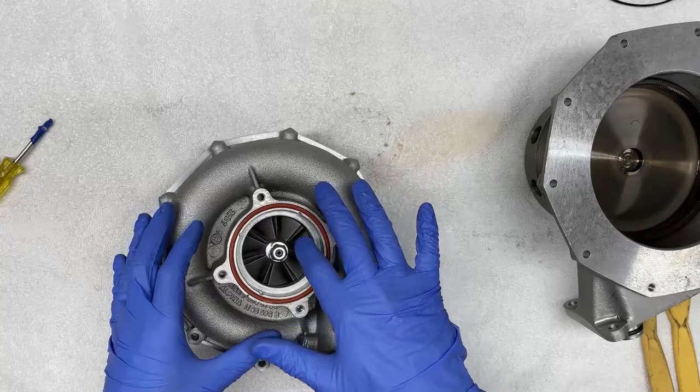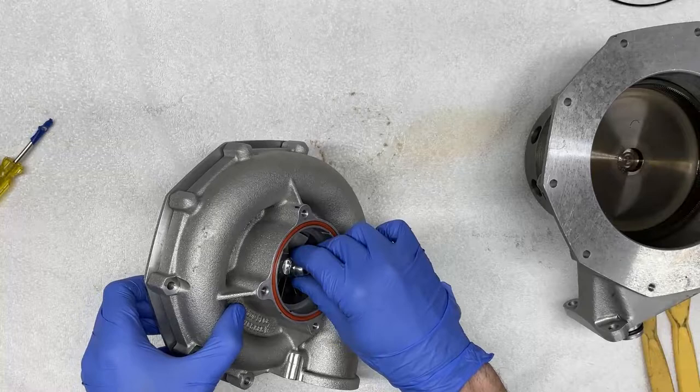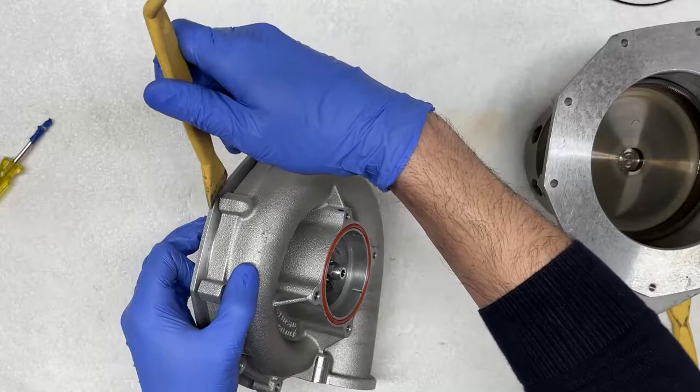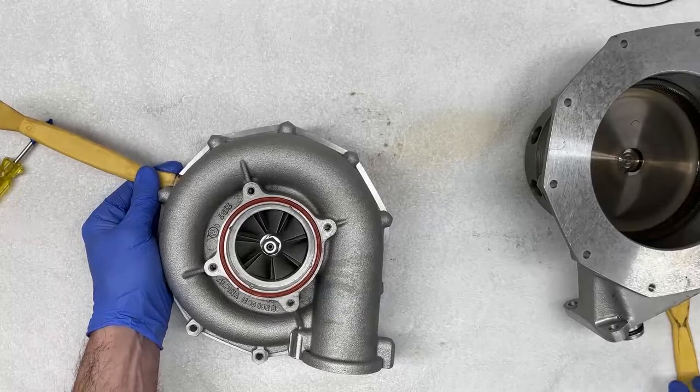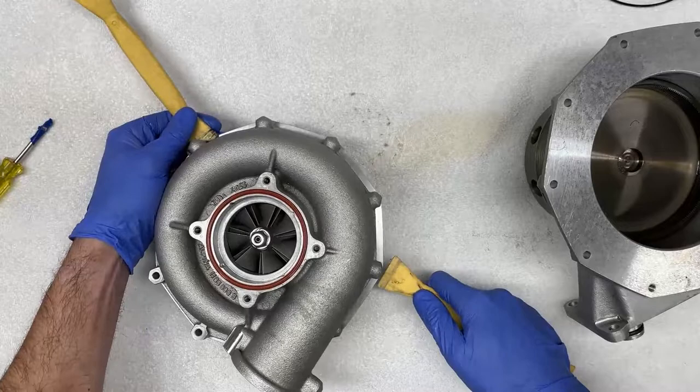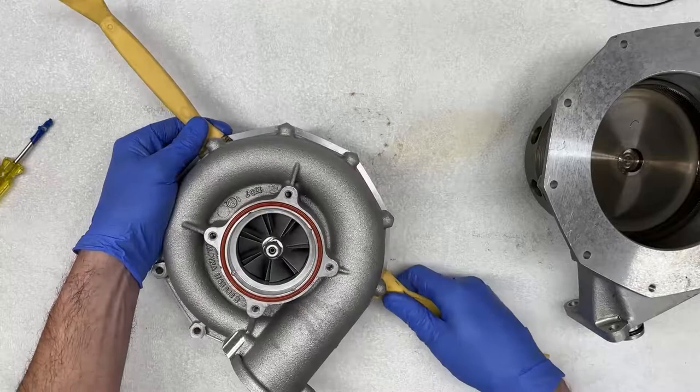You'll know that has happened if you start rotating the impeller and start scratching the wall, or if it gets stuck. So very gently, with the same plastic tools, we're going to apply the same type of pressure by lifting these up at the same time. Again, I'm gonna rotate the impeller just to make sure that I'm not putting any more pressure than I need to on the outside edges of the blades.